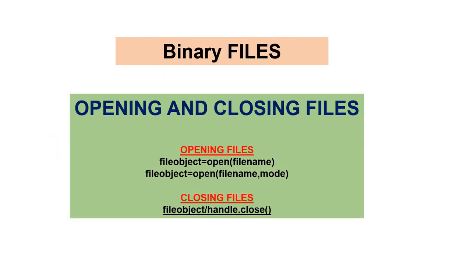the same things, opening files and closing files, but this time when we are working with binary files, we need to take care of the file mode. Earlier we were using R for read, W for write, A for append, but this time we will be using RB, WB, AB this way. And the same way we will be closing. We have done this with text files.